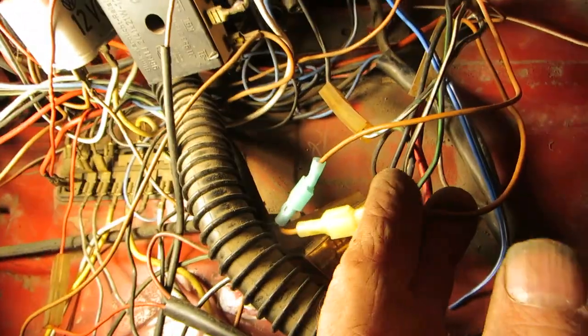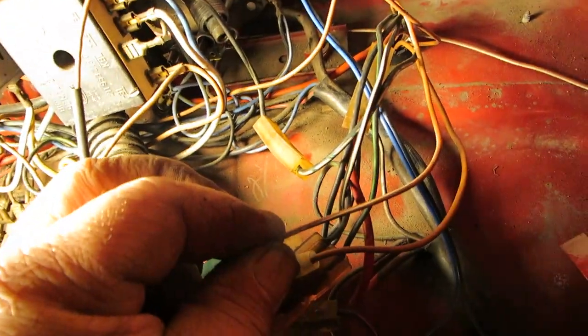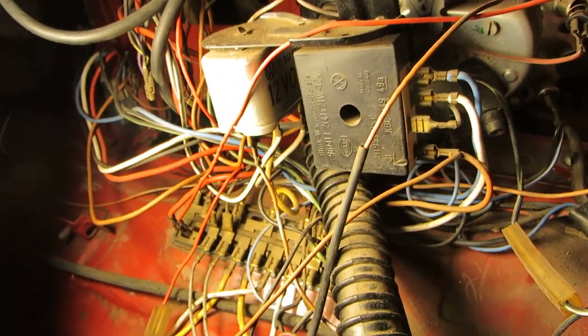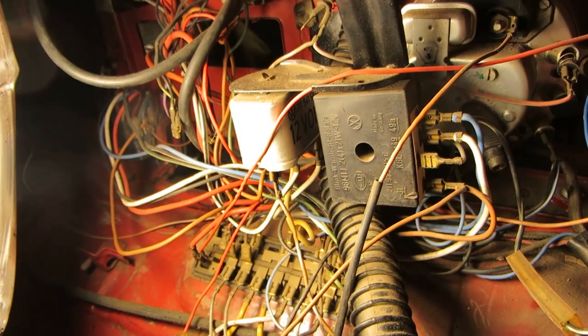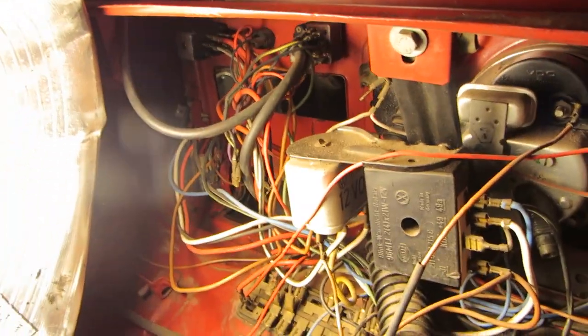Now, both the large ground and the white and brown wire, which is the signal going to the, it's not a solenoid, come on, it's a relay for the high beam and low beam. And then this is a ground that goes down to your turn signals and such. So we've got that all wired in.